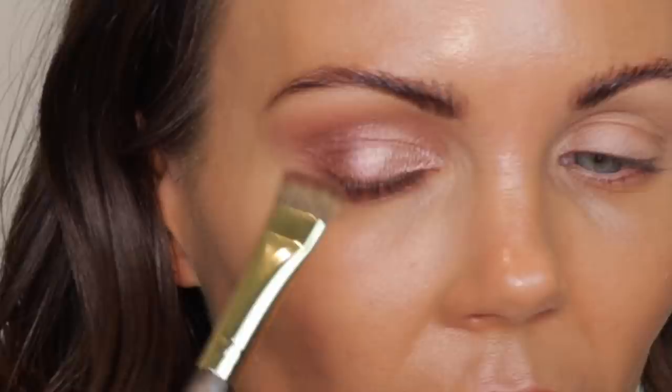This is the final look, and this eyeshadow look turned out really pretty. It was very easy to use. All of the shades blended really pretty. I did get more fallout with the metallic shade on one eye than the other, so the metallic and shimmer shades do have some fallout. As far as the mattes, no fallout — they feel like a very soft, buttery formula. Let's go ahead and jump into the swatches, and then we will get into my final thoughts.